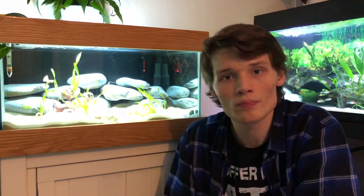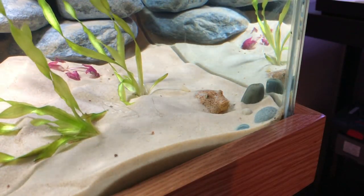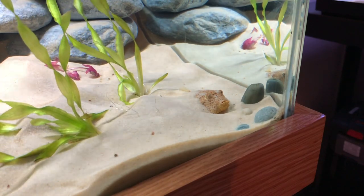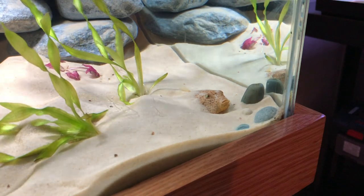The first thing to note about the Miurus is that it's not a particularly active species. This doesn't mean that it's boring or lacks character, but if you're looking for a pufferfish that is going to come and greet you at the glass and is going to be visible at all times, then this probably isn't the species for you. The Miurus is a wallowing species, meaning that it buries itself in the substrate. This is how the fish will spend the overwhelming majority of its time, and also how the species naturally hunts, ready to launch a surprise attack on any prey items that may swim by.